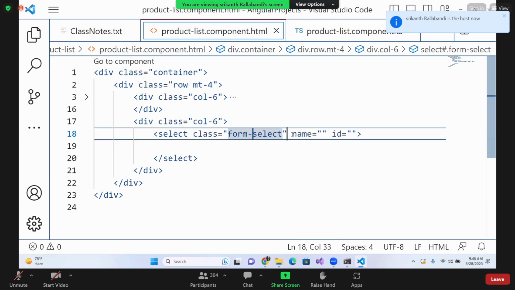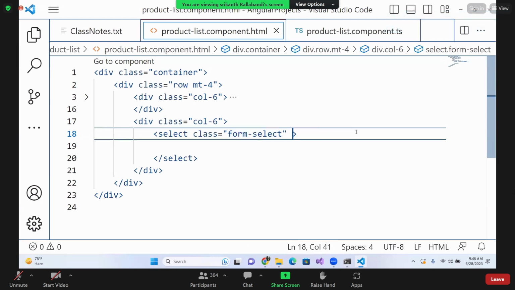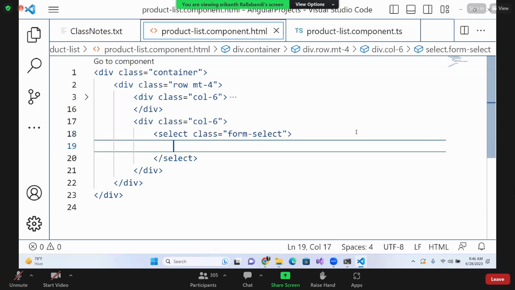Perfect. Now you see, this is how it is. I have a select tag. What will this select tag do? It will get the categories from that array, right? And then bind it in the options. Yes or no? Okay, very good. So I'll be using an option here. I don't want to give any value. Maybe if you want to give, you can, because I'm getting the value directly from an array so that I can directly use it.